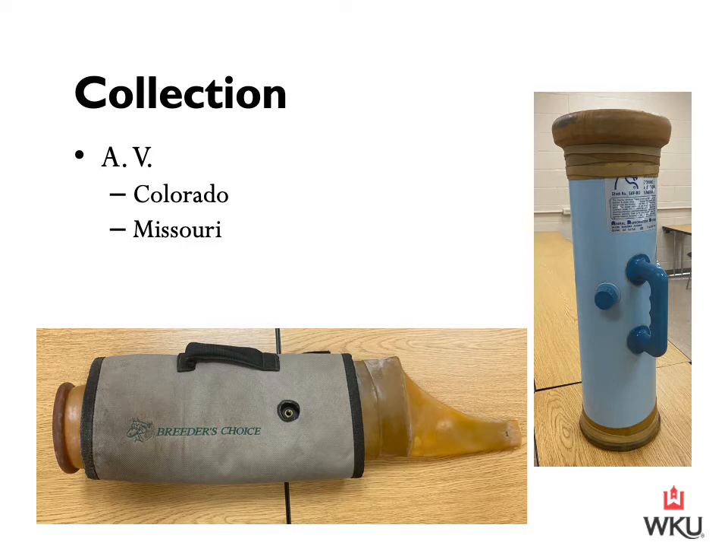The second type I want to discuss in some detail is the Missouri. The Missouri is shown on the lower portion of this slide — it has the Breeder's Choice cover on it. The Missouri is the one I've personally used in the collection procedure and is most common in this area. The Missouri is cheaper to purchase initially, lighter and therefore easier to handle when filled with water, and it will allow for the addition of air to make the liner tighter. It allows less direct manual stimulation of the penis, which can be preferable to some stallions. For the focus of this lecture, I'm going to discuss how to prepare the Missouri AV.